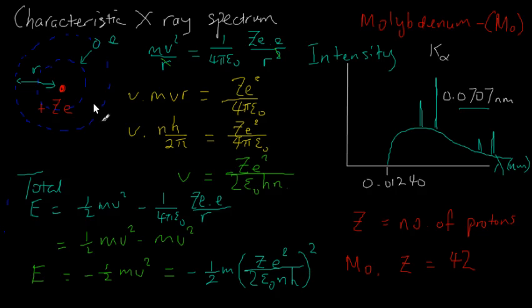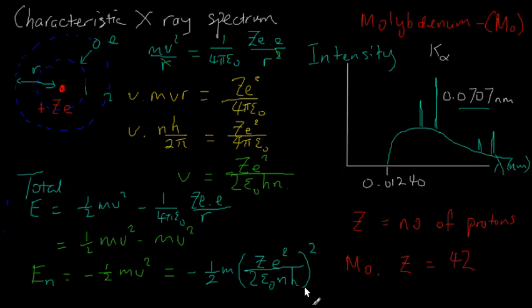Now this E is the E for the orbit number n, right? Orbit n, where n is 1 for this orbit, 2 for that orbit, and so on. So, since E is going to be different for different n, I'm going to add a subscript n here to remind myself that E depends on the n.